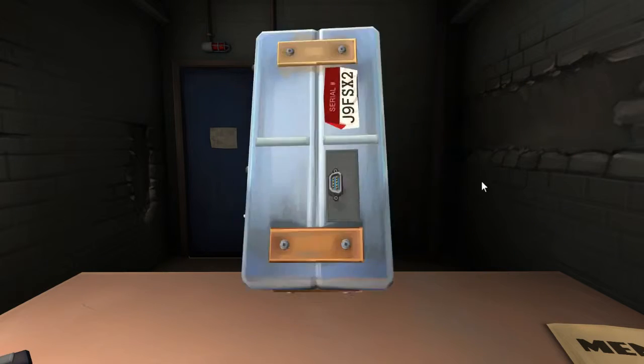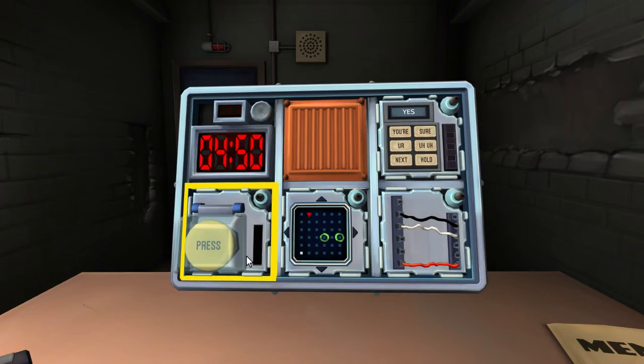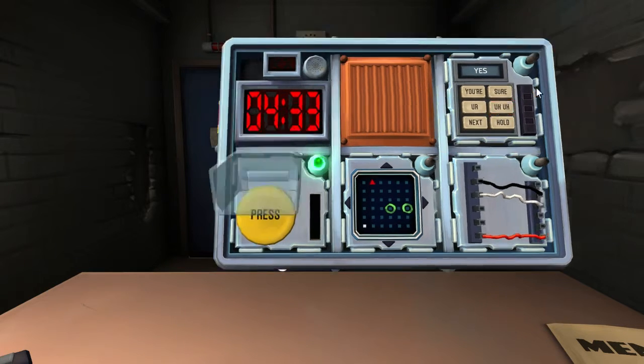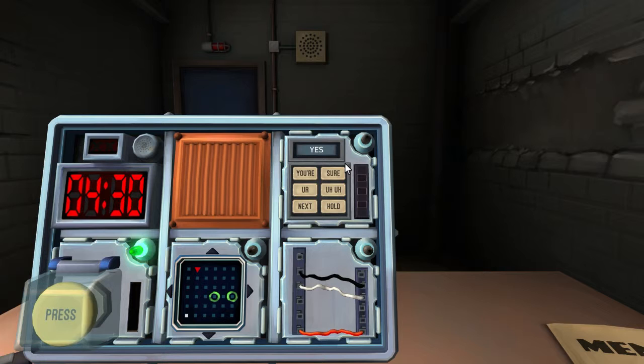How many batteries? Two. What color is the strip? The strip is yellow. Five. Oh, I have to wait so long for that. I got it. It's the yes one. It's the letters, the one with the six ones. What's it called? Who's on first? Okay, who's on first? Yeah. It's who's on first. The top one says yes.